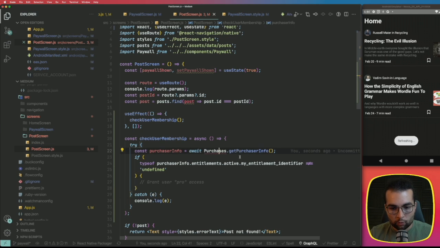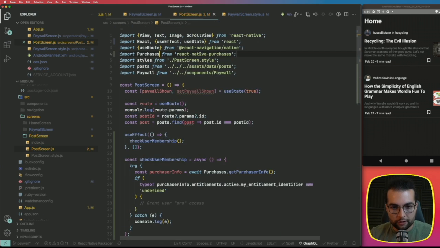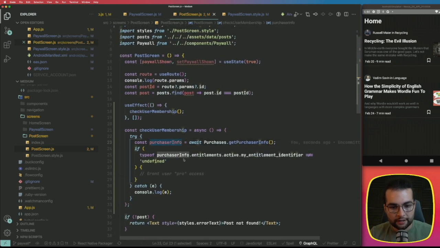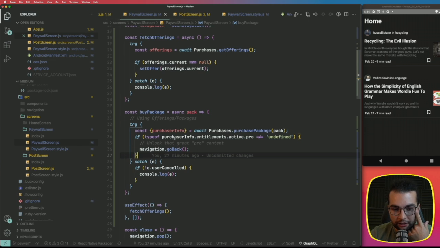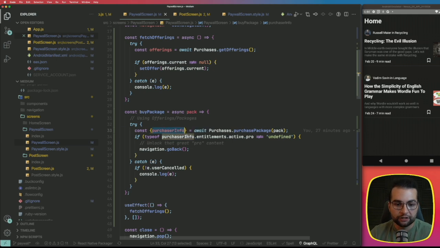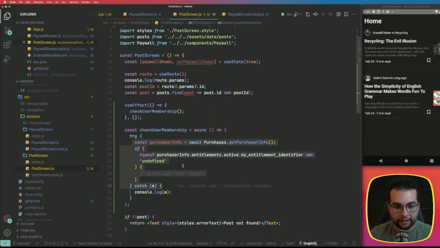For now, we need to import Purchases from react-native-purchases. The way we are checking it is very similar to how we did on the paywall. The only difference is that on the paywall, when we buy a package, we get the purchaser information by calling purchasePackage. Here, we're going to get the purchaser information by calling getPurchaserInfo.